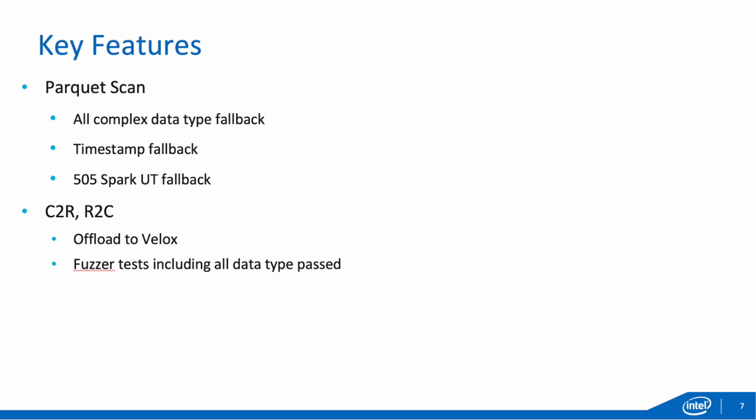But what we need to make sure is that if we offload the data to Velox, Velox can pass. And for column to row, currently it's because we need fallback, so we must implement the column to row, converting the Velox column format to Spark row format, or from row format to column format. Currently, the two operators are offloaded to Velox. They are implemented in Velox natively. Actually, it doesn't use the Spark standard one. And the fallback test passed. Till now, we didn't see issues here.